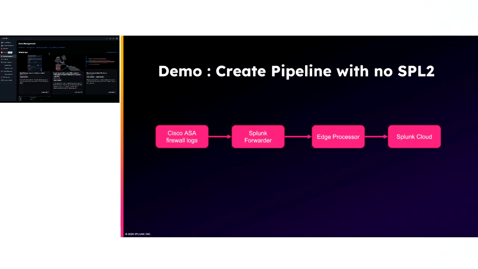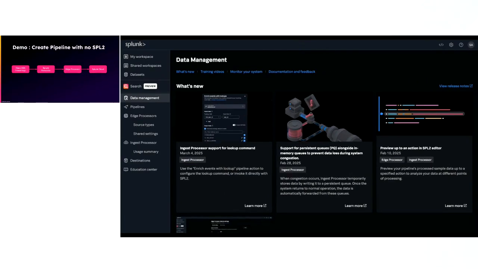So I just wanted to confirm that you're able to see my screen. Looks like it's on. So what you see on my screen right now is the UI for data management. Now, I want to highlight some of the key areas of this homepage so that we are all familiar with where we are navigating as I go through this demo.